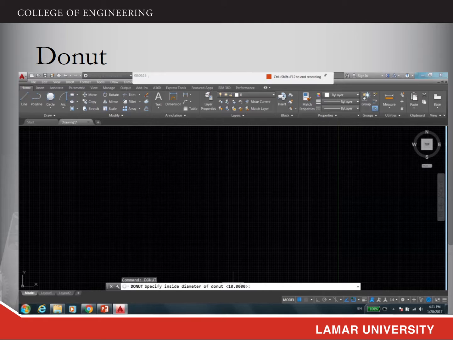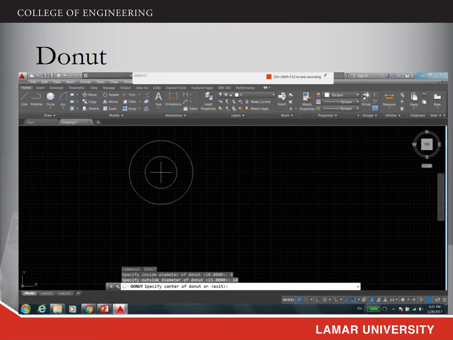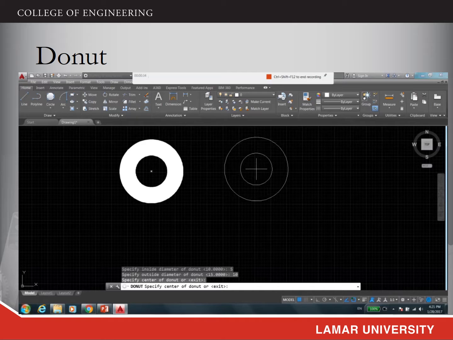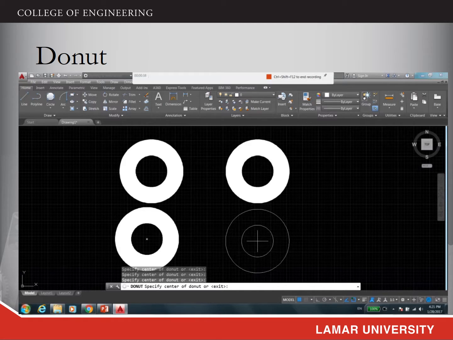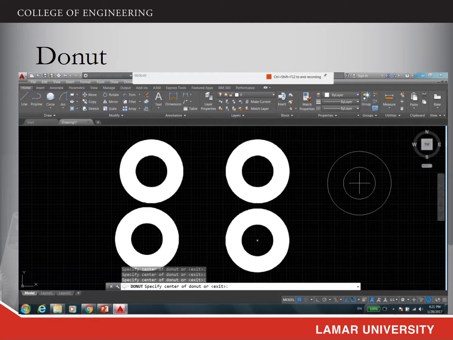And first, you need to specify the inside diameter of the donut, say it's 5 units, and then you have to enter the outside diameter, say it's 10 units. Next, you can type the coordinates for the center, or you can just use your cursor to place the donuts on the screen. In this command, you can actually insert multiple donuts at one time. Once you complete inputting the donuts, just press enter to exit the command.